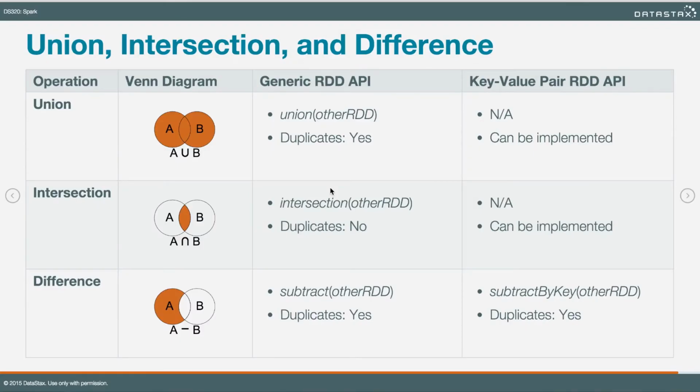Now we have the set-oriented pair RDD transformations. These are union, intersection, and difference. You see those Venn diagrams there. If you're not familiar with those as set terms, those very helpfully illustrate what these three things do. They are quite easy to call. We'll still show you some code and some examples of useful things we might do with these. If you really want to watch these work, you can type this code in. All of the examples are based on parallelized collection literals. So this is stuff you can play with in the Spark shell really easily.